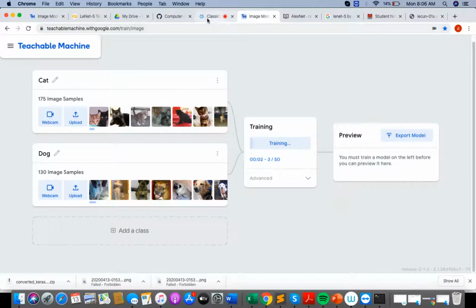Okay, let it run. How much time does it take? For one epoch, it is taking less than 1 minute. So this tool is doing even better compared to your GPU.